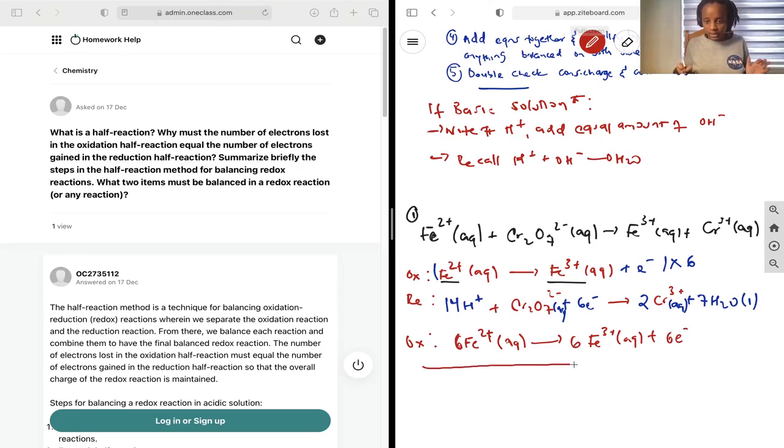Next, we just add these two equations. We know that the 6 electrons cancel, so that's the first thing that we deal with canceling out. Let's write the total equation down here.